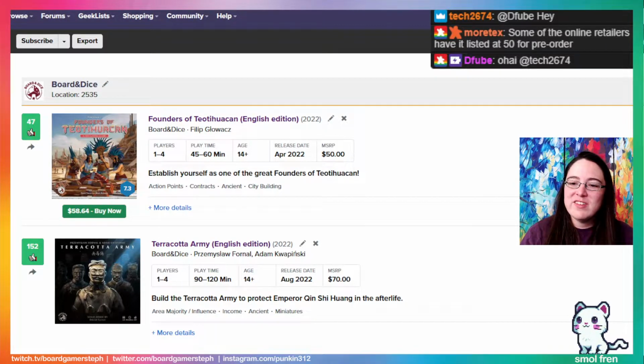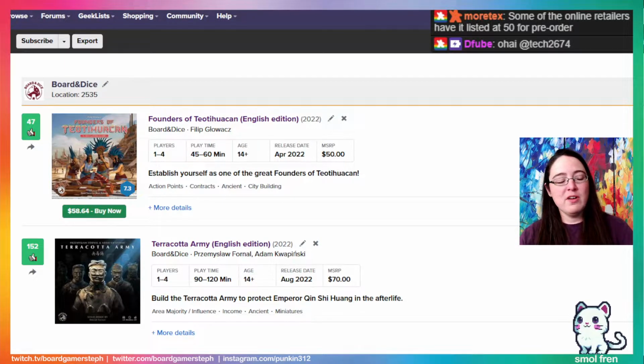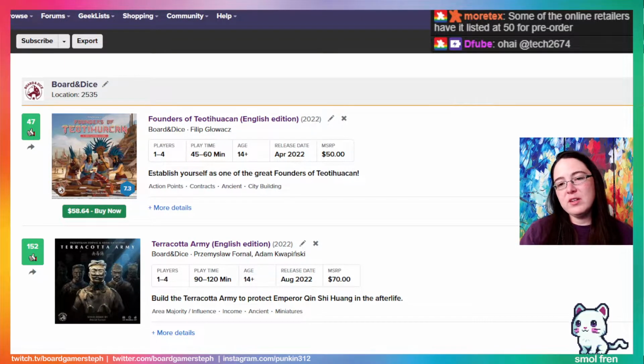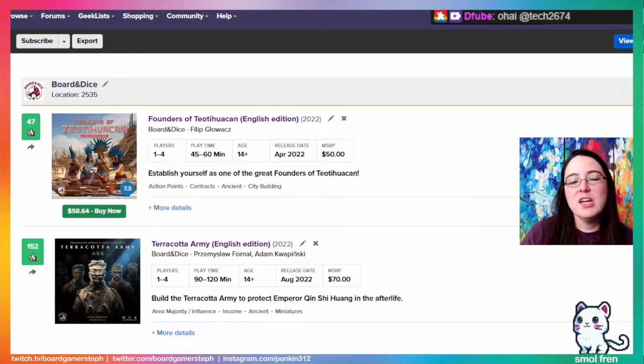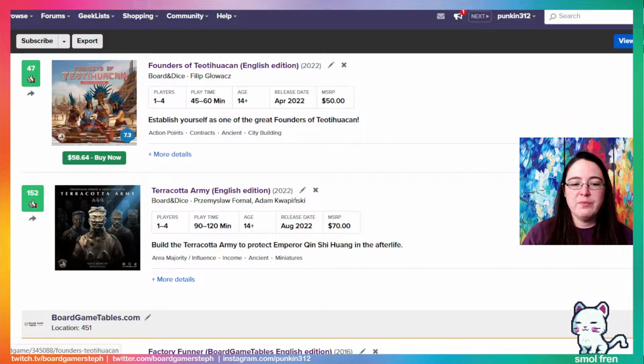Some of the online retailers have it listed for $50 pre-order. That's not bad for a quality box with tons of little miniature statues and everything. Board and Dice has always been pretty good about pricing their games, so that doesn't surprise me. Yeah, definitely one to check out.